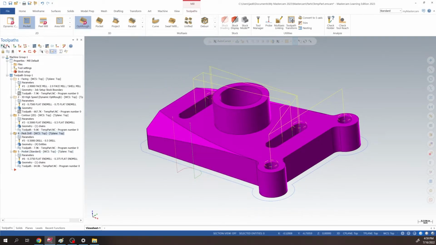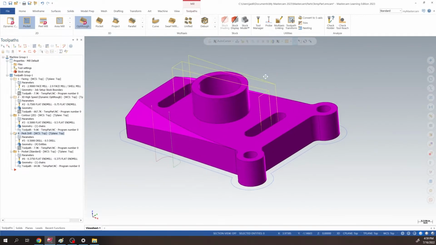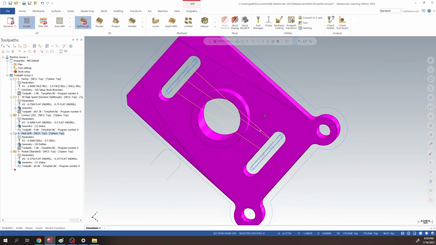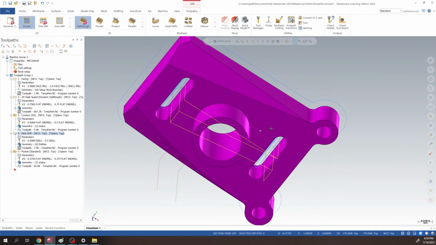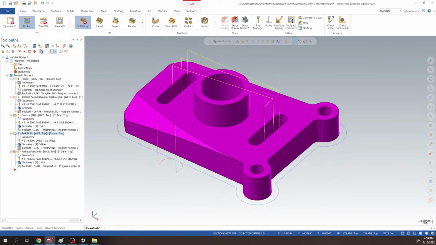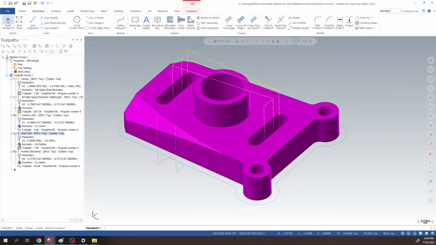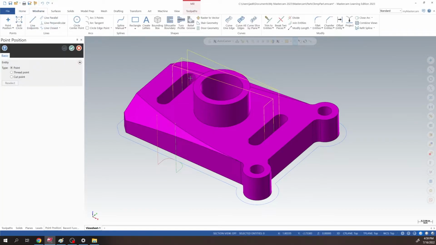So let's hide our drill toolpath. See what's going on here. So what I actually want to do is go to wireframe for point position, and I want to click some points here, the center of the radius.